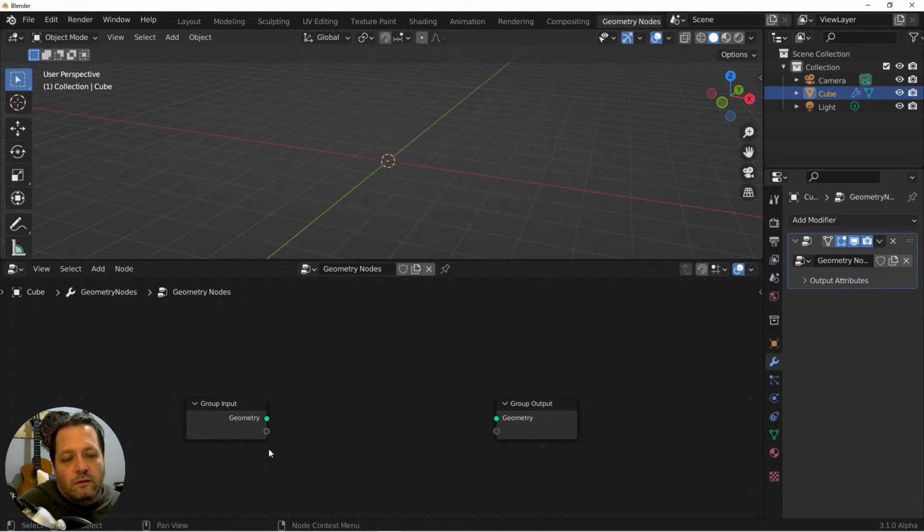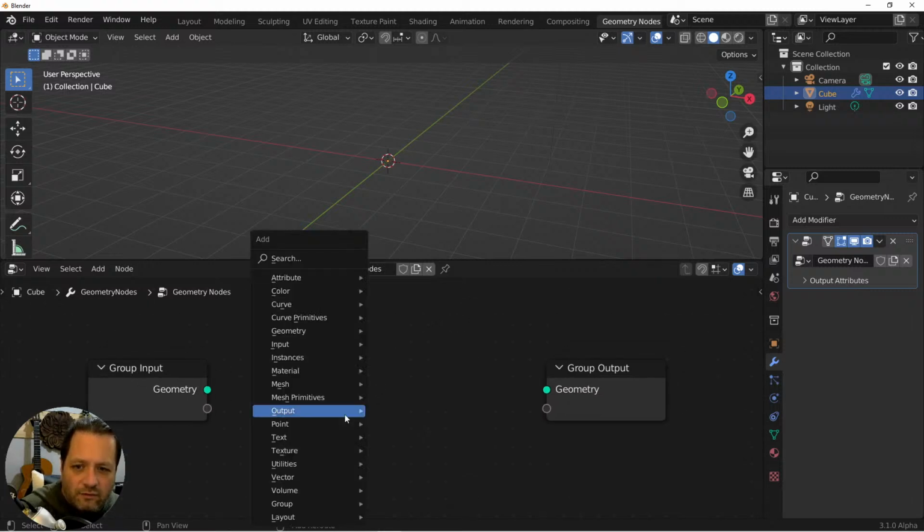Now, I would recommend, if you're doing a larger project like this, go ahead and use a combination of modeling and geometry nodes. Use geometry nodes just for the windows or something like that, rather than forcing yourself to do everything in geometry nodes, because I think a lot of people will drive themselves crazy trying to do every last little thing in geometry nodes. You really don't need to do that. So just keep that in mind. But for this one, we'll see what we can accomplish.